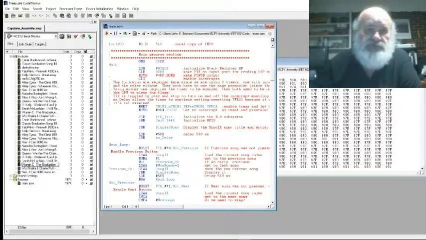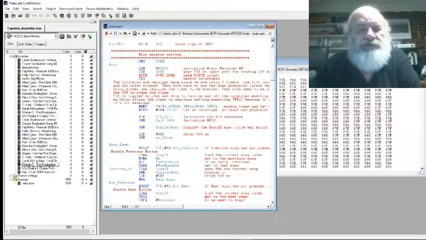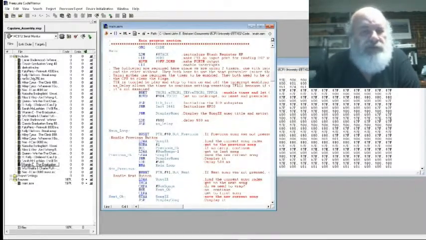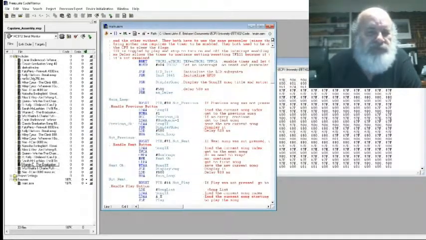In main here, you can see we do a lot of initialization routine calls, initializing the LCD, initializing the SPI, and then there's a display song call there that displays the current song.